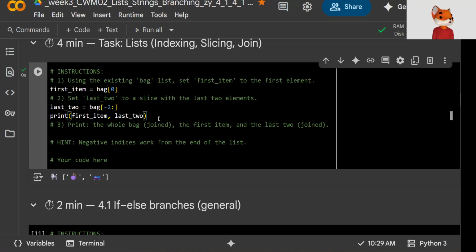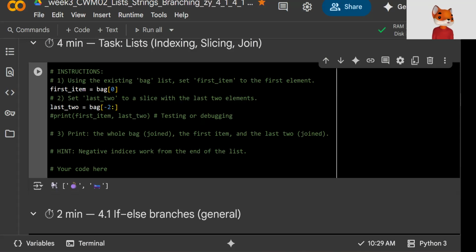Now what I'm doing here is called testing or debugging. If you run into any issues or you find that you didn't get certain results, you do printing at each step that you do just to check to make sure what the value is. This is a process of coding that while you're writing your program, you just print out each item as opposed to just writing and assuming you did it correctly.